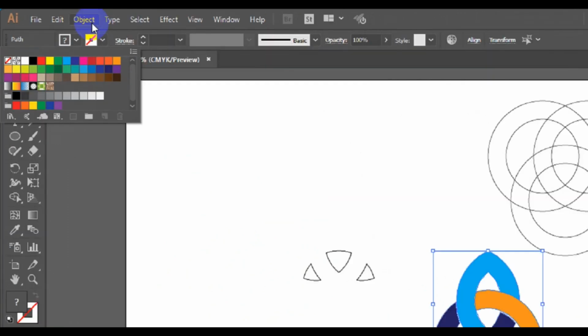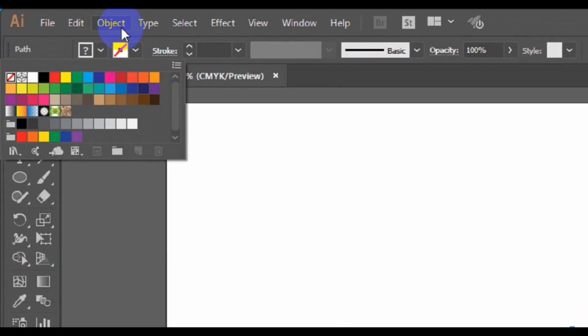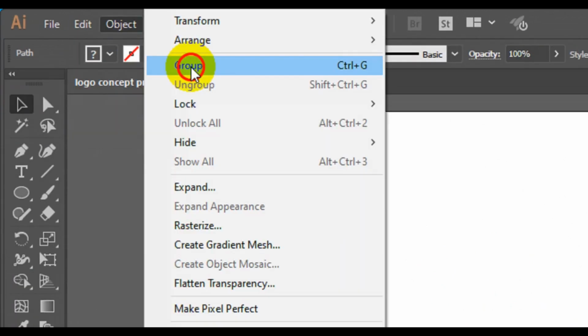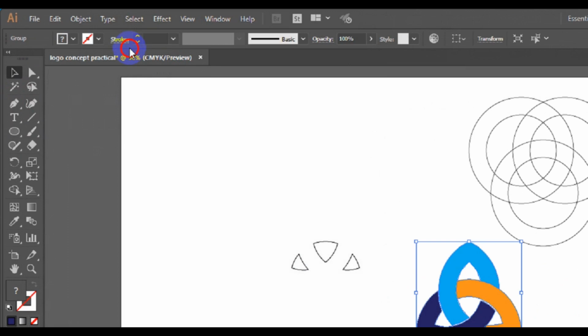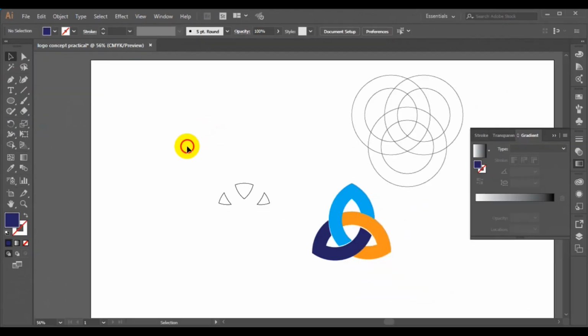Then I will go to Object. I'll click on Group. So I can select all these and I press the Delete key on my keyboard.